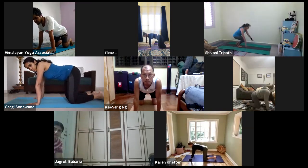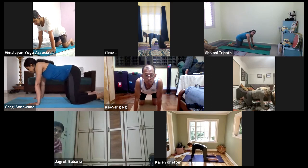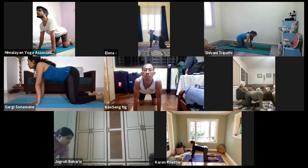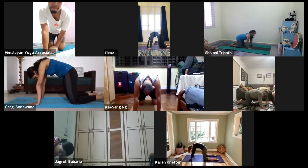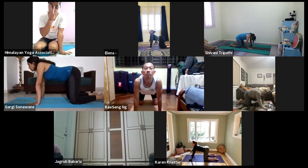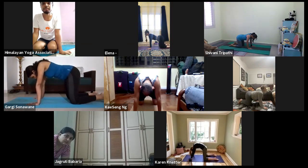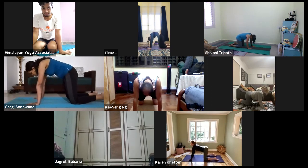Press your hands on the floor. Find the center of the support with both your hands. Now, as you inhale, lift your head up. Exhale, drop your head down, hump on your back. Push your hip forward. Just keep moving like this. Inhale, lift your head up. Exhale, drop your head down, hump on your back. Just lift your head up, make an arch in your back. Exhale, drop your head down, hump on your back.